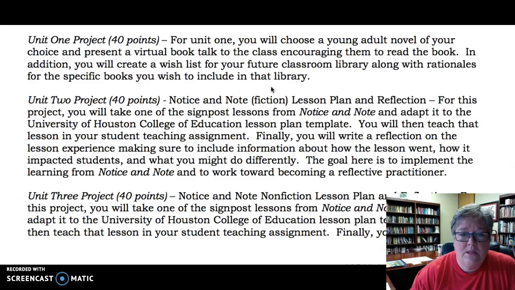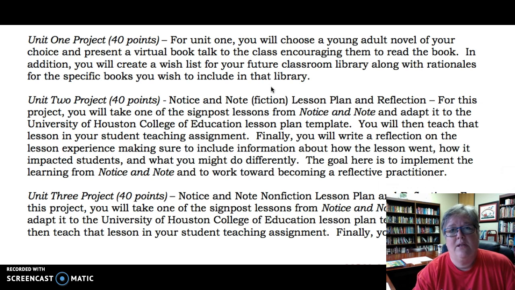For that particular project, you're going to take that young adult novel that you choose for your independent reading, you're going to read it, and then you're going to present a virtual book talk to the class, encouraging them to read the book. For that assignment, and we'll talk about this more face-to-face, you're going to use a Web 2.0 application called VoiceThread. So what will end up happening is your VoiceThread will look a little bit like this video that you're watching. We'll be able to see you in one thumbnail in one corner of the screen, and we'll be able to either see the cover of your book or images that you upload as you talk about the book and sell it to us.